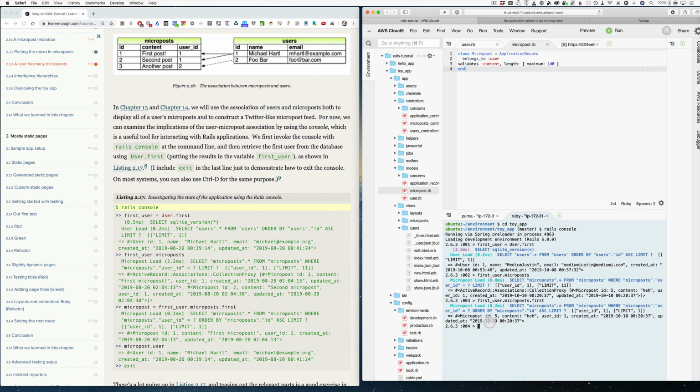Well, okay, it's not quite the same, because this and this are collection proxy stuff, whereas this actually just had the micropost, the first one.